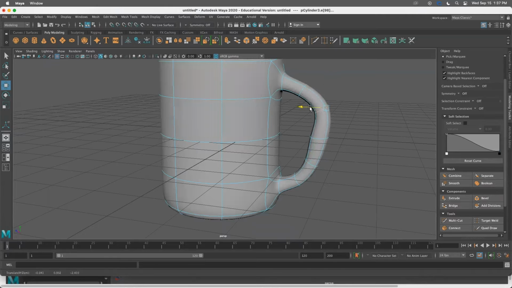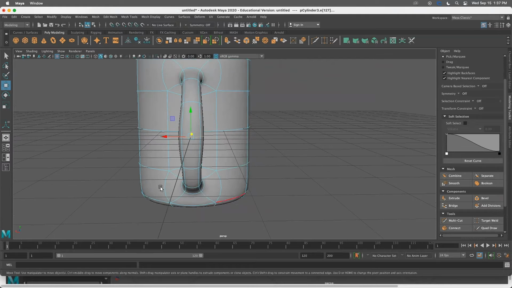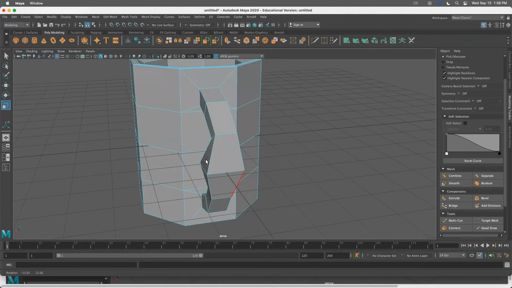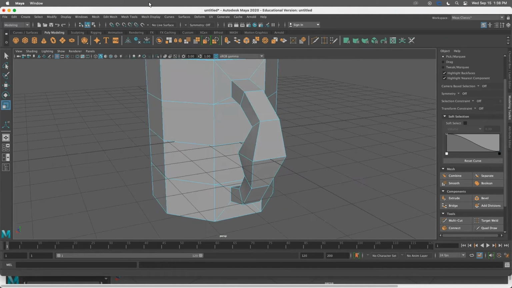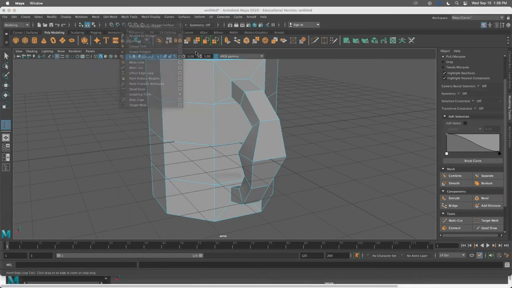You know what I'm doing here? Something like this. Yeah. You may exaggerate this, something like this. And then what if we add more inner segments around here? You can use the insert edge loop tool. So one here.